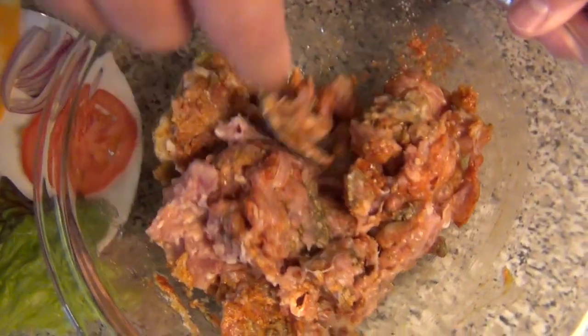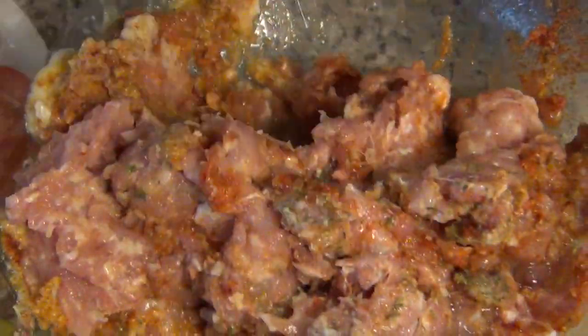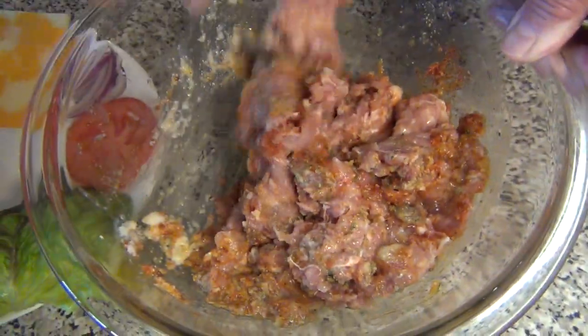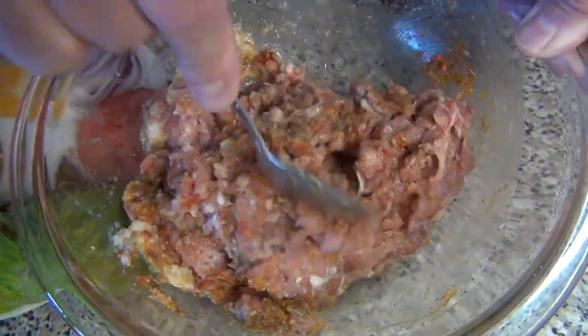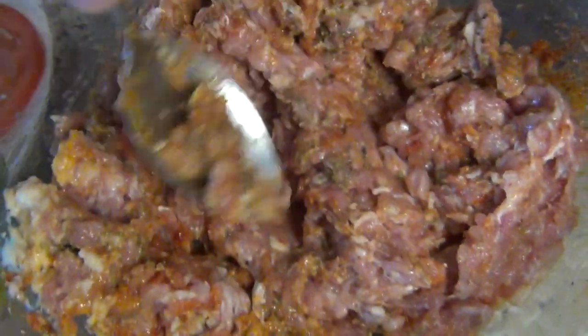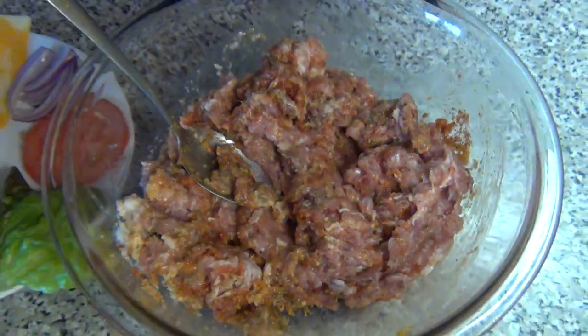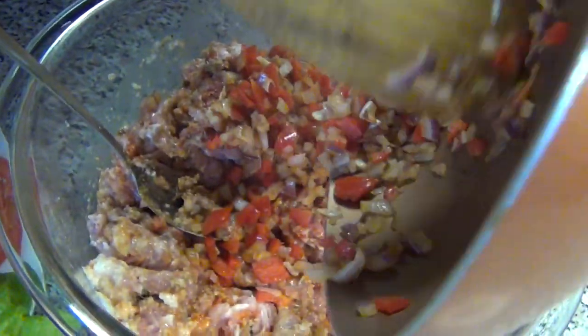Okay, guys? So just a simple mixing now. Use a spoon or use hands. You have to use hand when you make the burgers anyway. So mix it nice. And then once these ingredients all mix, then you put the onions and bell pepper in it and mix it again.